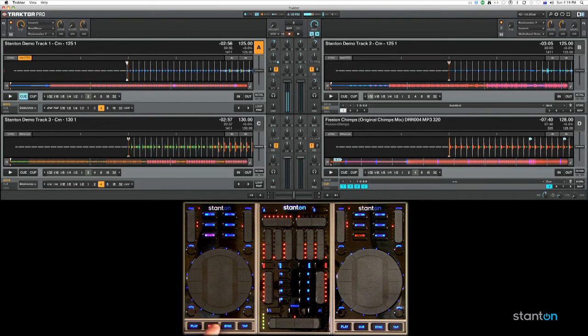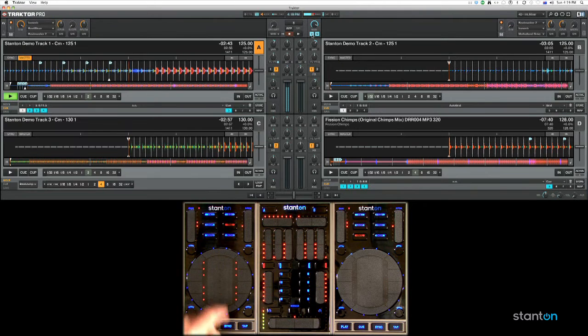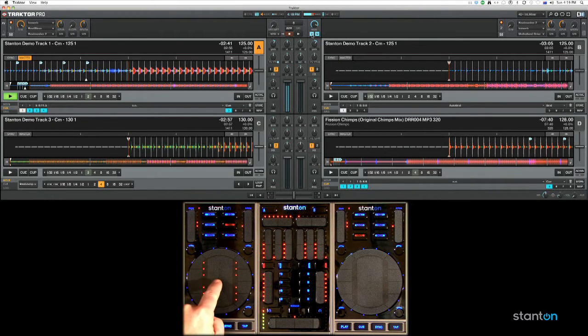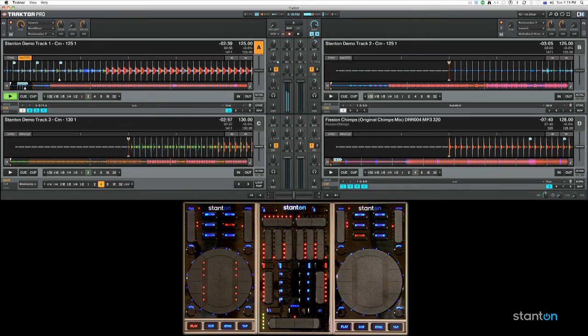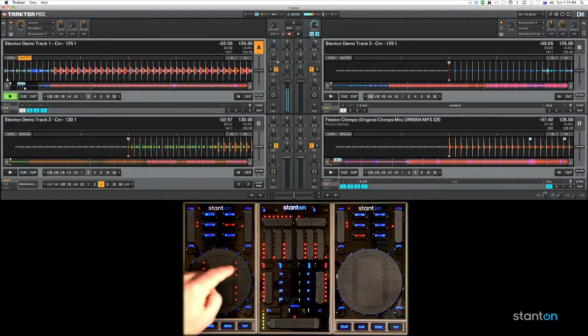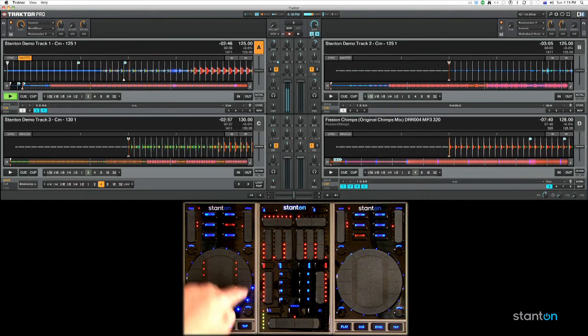To set extra cue points within your track, press the trigger button in the deck mode section, which will activate the cue point controls on the jog dial and surrounding buttons. You can set up to 5 cue points on the SCS3D by pressing the buttons located here, here, here, here, and here. To delete any cue points, press the cue point that you wish to delete, then the circular button located at the top right of the jog dial.